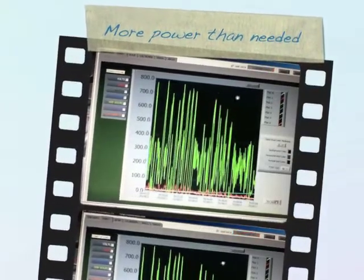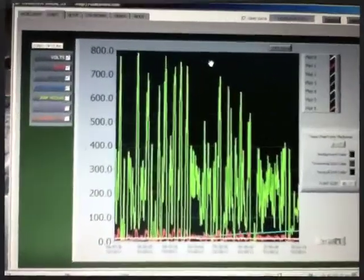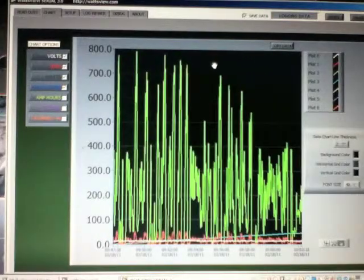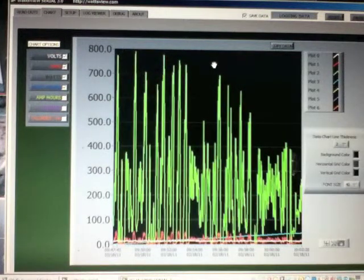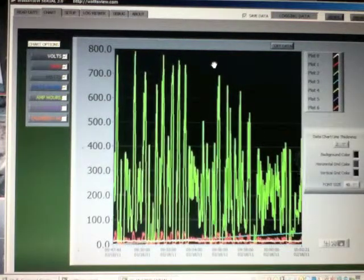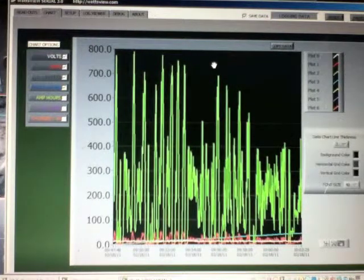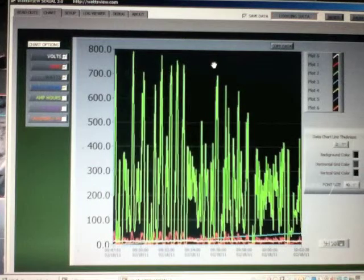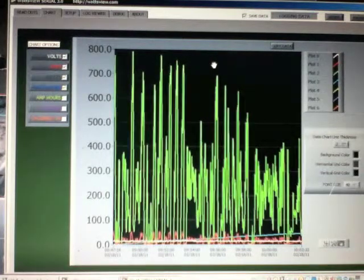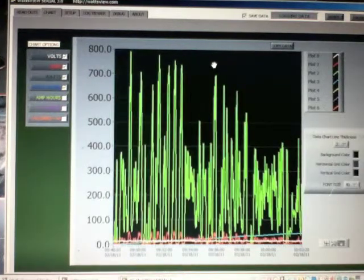I am making electricity. That's a good thing because there's not much sun out here right now. Those arrays, the electrical panels I was talking about, they're putting out right now about nine amps a piece at the moment. So I'm bringing in about 18 amps right now at 24 volts into my 24 volt battery bank, I think.